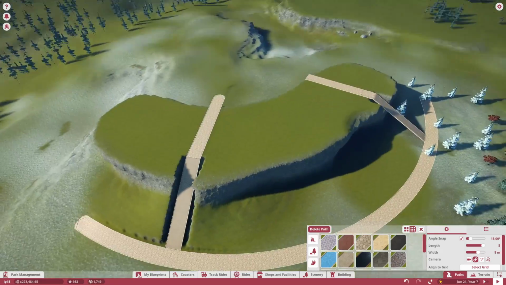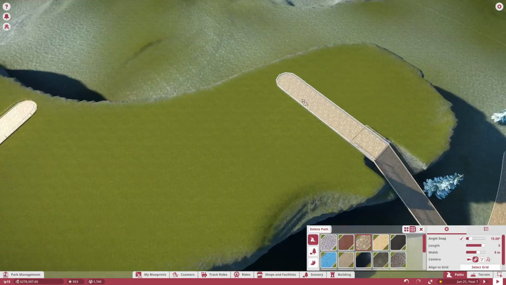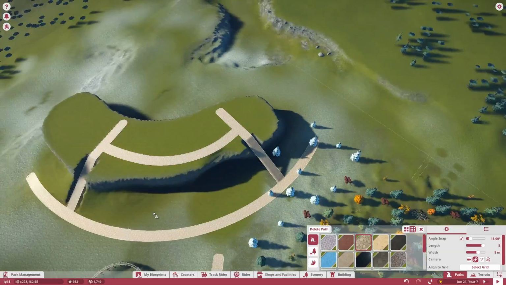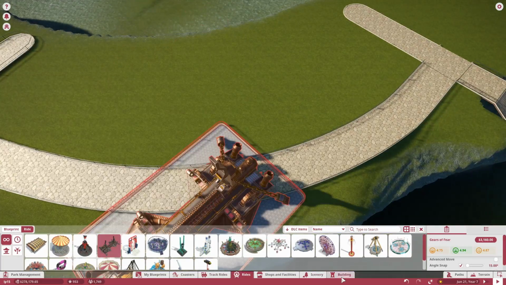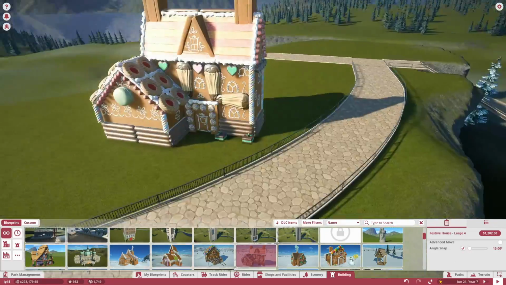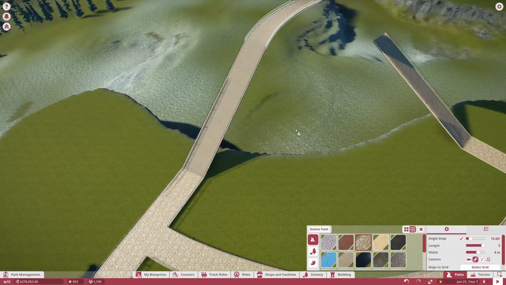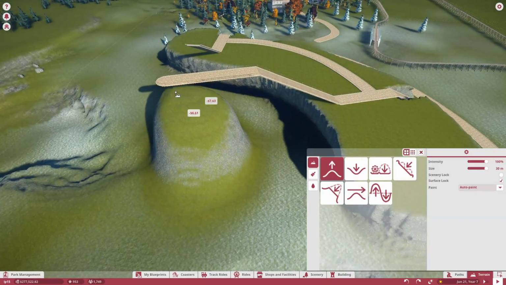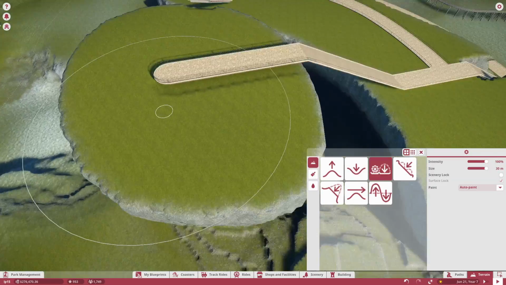This was more of a pain than I could have ever anticipated, trying to get these to line up just like I wanted them to. I suppose I could have done the curve and then attached the straight stairs. I don't know. I still haven't finished this. When I've finished recording everything, it's still very much a work in progress. It's kind of a big task, that's for sure. So I think we're going to only go up to the second tier. You go up some stairs, there's this tier, and then you go up some more stairs, and there's another one. And I think that's going to be the height of it in the end.